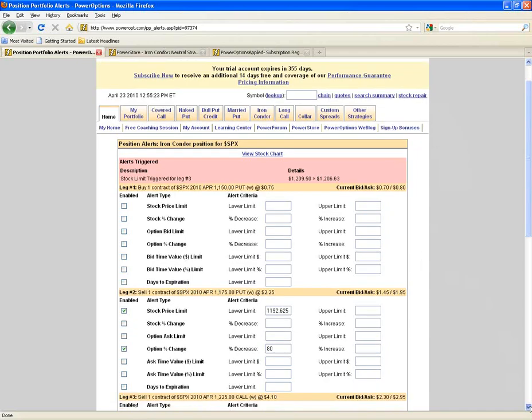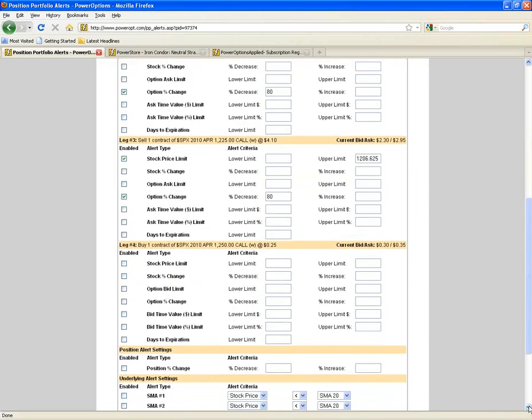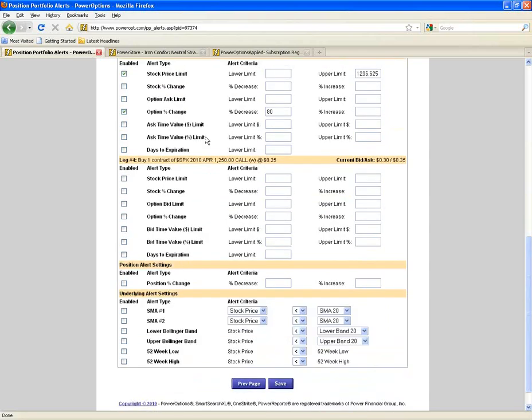Down below, we also have some filters for the fundamental and technical ranges. You can set one on each leg. I should have mentioned that, I apologize. You can set an alert for each leg, the buy contract or the sell contract, and also for things such as the simple moving average, lower or upper Bollinger Band, or be notified if your underlying security or index hit a new 52-week high or a new 52-week low, for example. Okay, so you can set the different alerts based on what you want to see.